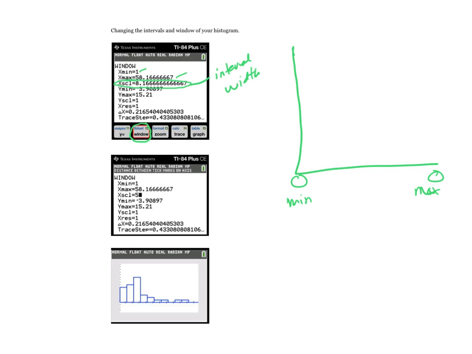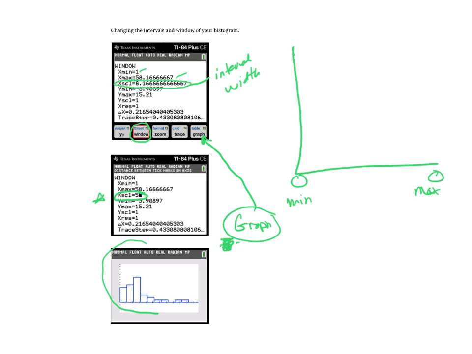The calculator chooses kind of funny intervals like 8.1. I went in using the cursor and changed that X scale. If you look down to the next screenshot, I changed the X scale to 5. Okay, so that made my intervals be 5 units long. And then I hit zoom 9 again. Or I'm sorry, don't hit zoom 9. If you change the window in your calculator, then you just want to hit the graph button. And the graph button is right here. Okay? If you hit zoom 9, it'll revert back to the original picture that the calculator made. We don't want to do that.